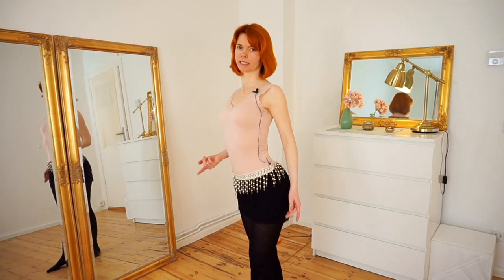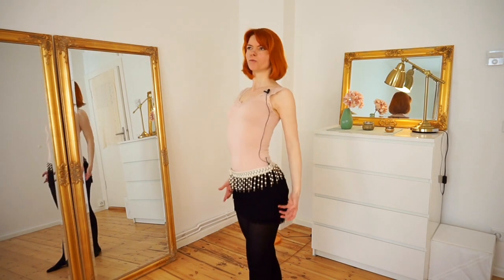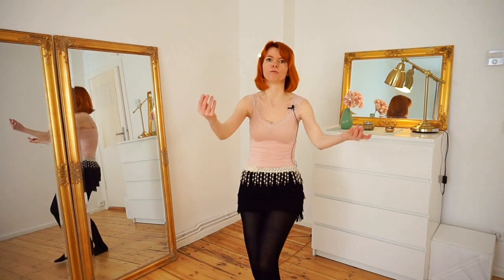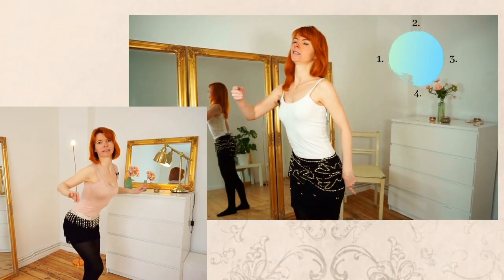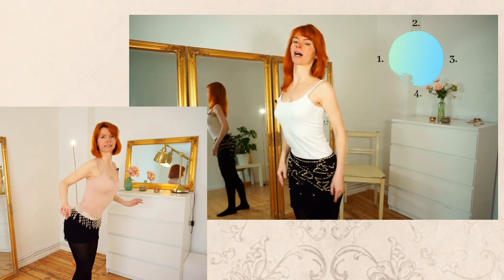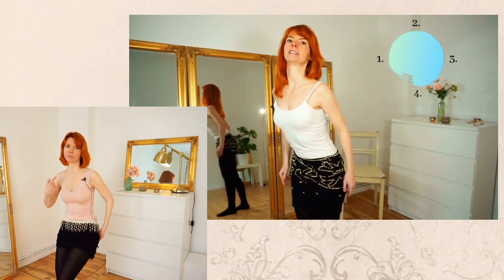This comes automatically if you just get into the flow of the movement and if you just let yourself go into this move. If you want to learn this camel move in particular, I have made another video here where I explain step by step this camel move. It's a very beautiful, soft and sensual move.